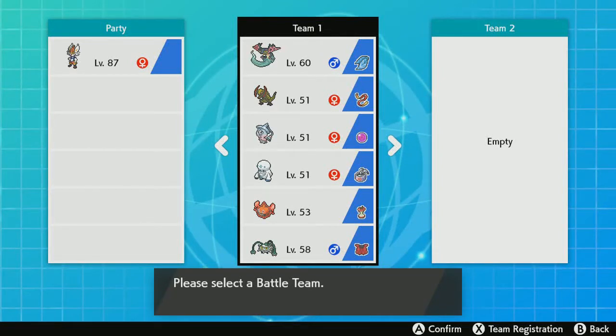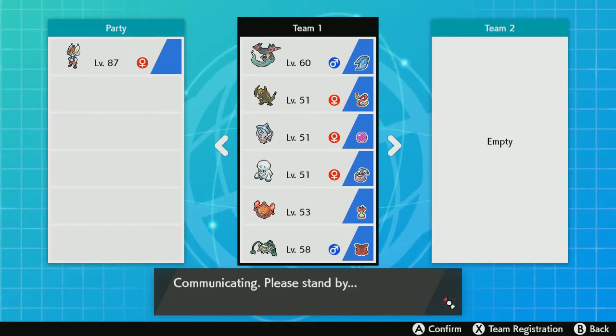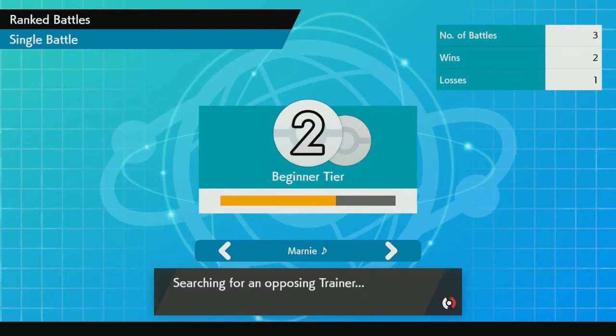Late Night Mega here. And we're back with some more competitive ranked Sword and Shield Pokemon battles. Singles. Same team we used last time. We are still in the beginner tier while we're looking for an opponent here, or the game is looking for an opponent for us. Let's try Rose's music.